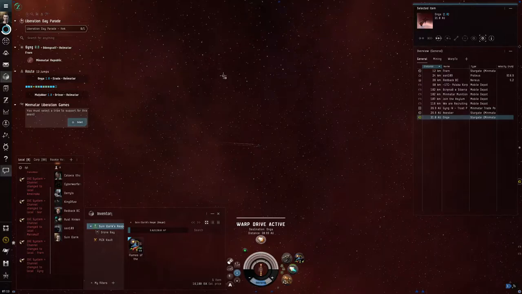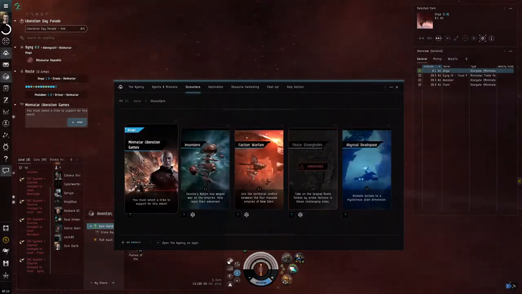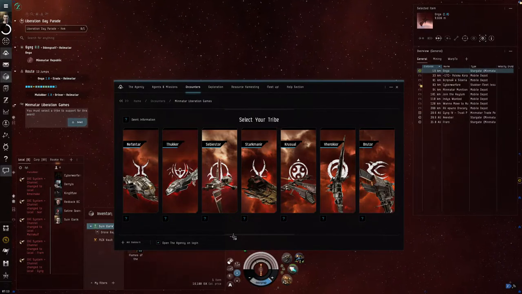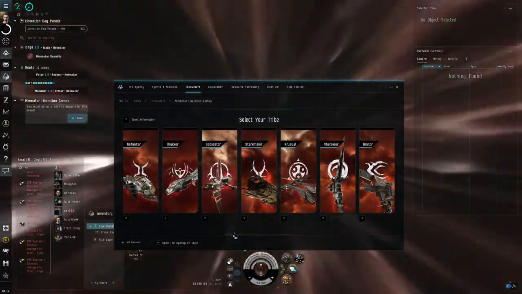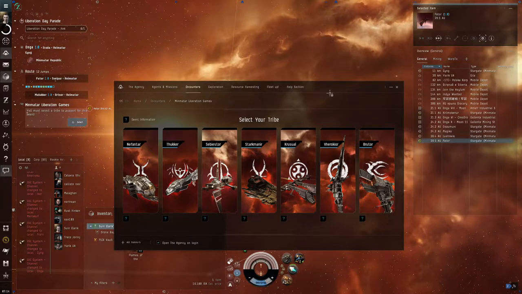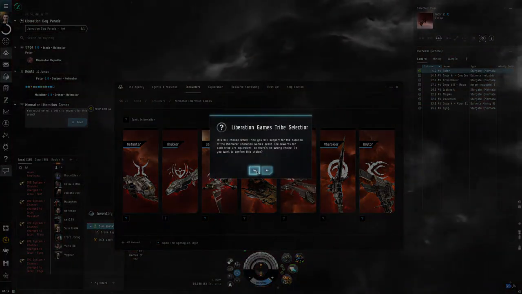So while we are traveling, we can look at a couple more things. For the Minmatar Liberation Games, we get to pick a tribe. Let's see, it's in encounters. So these are the seven tribes of the Minmatar. Who am I gonna pick? So this will determine which skins we get, assuming I get far enough in this in order to get any skins. Let's go with Brutor. Sure. Why not?